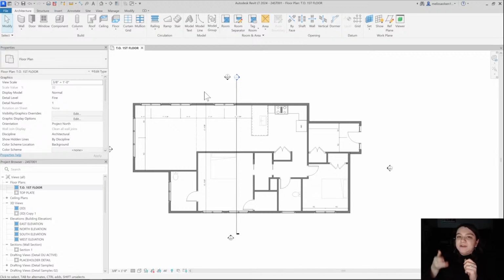So every new project, I just do a save as of the old project I just finished, because then I know that my file is super current, and if there's a note that I decided to add or change, I don't have to remember to go back and do that in every file. I don't have to keep track of that. I just know automatically all of the families that I might have found in the last project and liked are already loaded into this project. Any font or dimension styles I change, already loaded into this project. Any line styles I create, already loaded into this project.